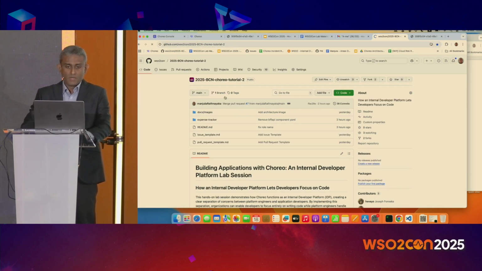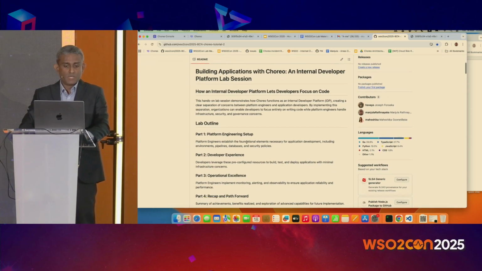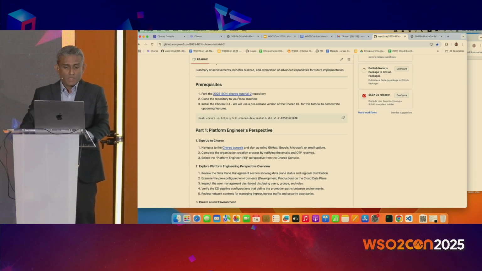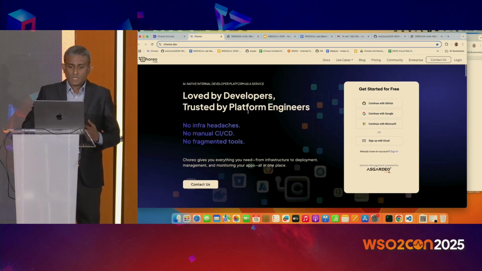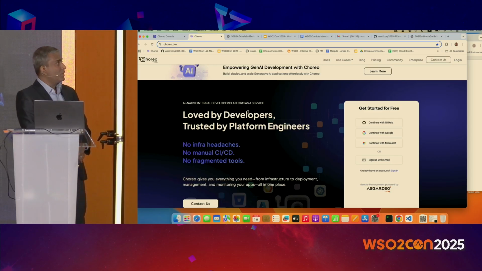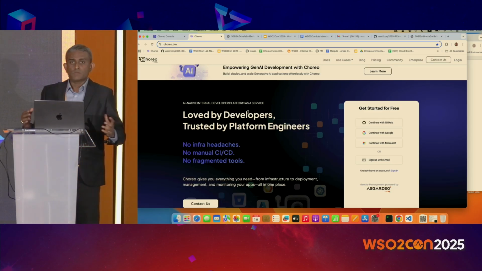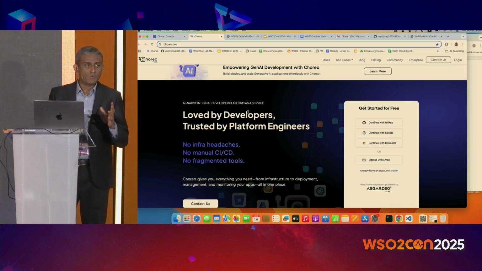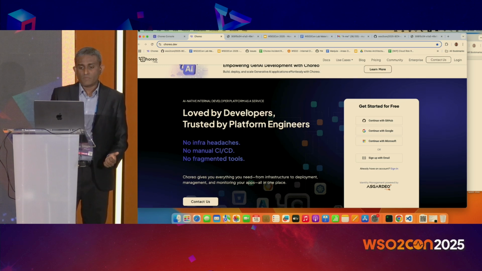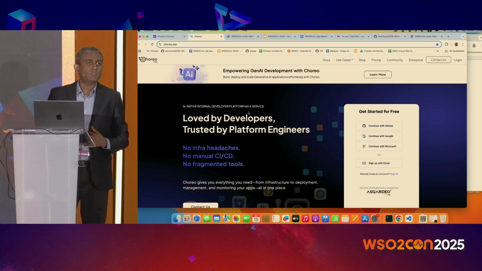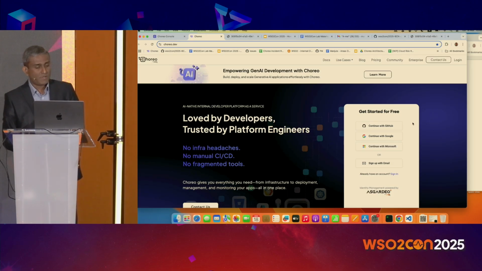This is our GitHub repository which contains all the information. As per the first step, you will try to sign up. This is the choreo.dev website where you can sign up. If you take a platform engineer, first we need to create our own master account. We will go into the SaaS environment and create our master account there using one of these authentication mechanisms. It has enabled signing up with different identity providers like GitHub, Google, Microsoft, and so on.